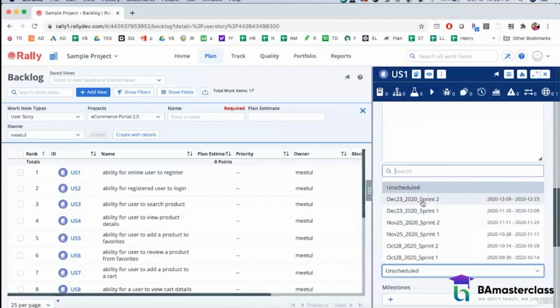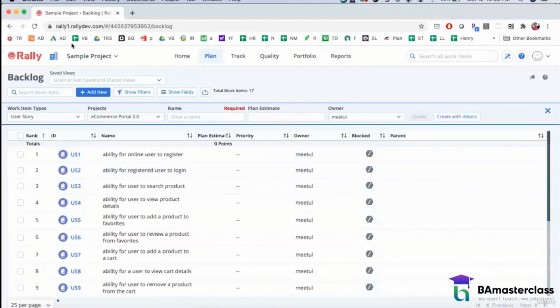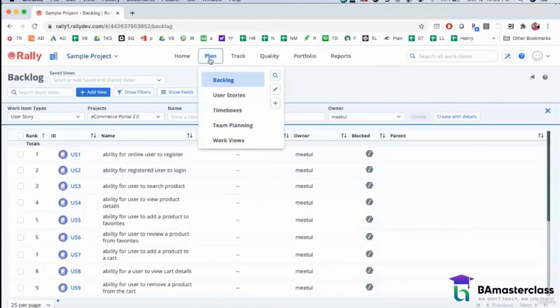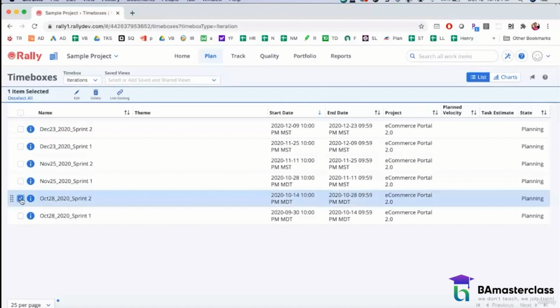So I believe I have made a typo. Let me first go and fix that before we work on this. If I go to plan, and go to time boxes, I have a couple of duplicate releases. So let me first delete the ones which I don't wish to be using.